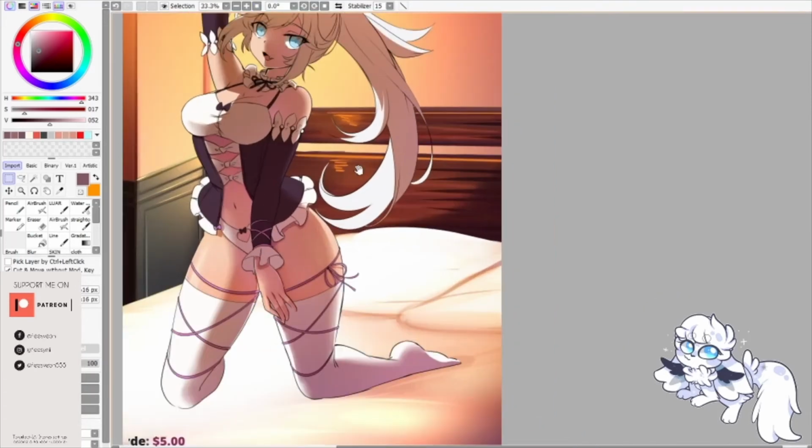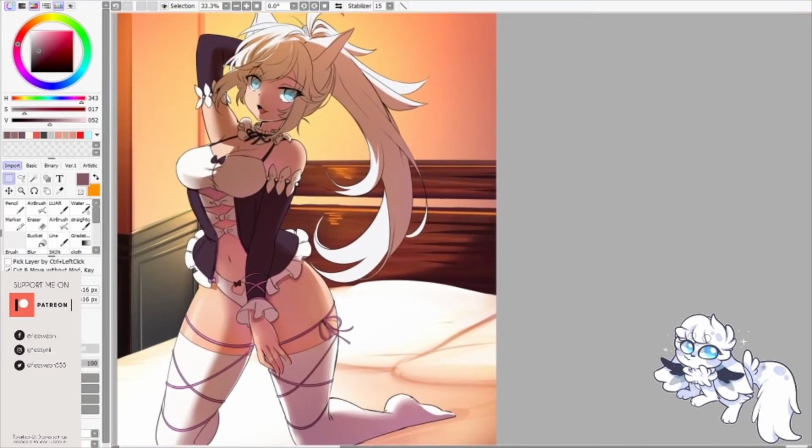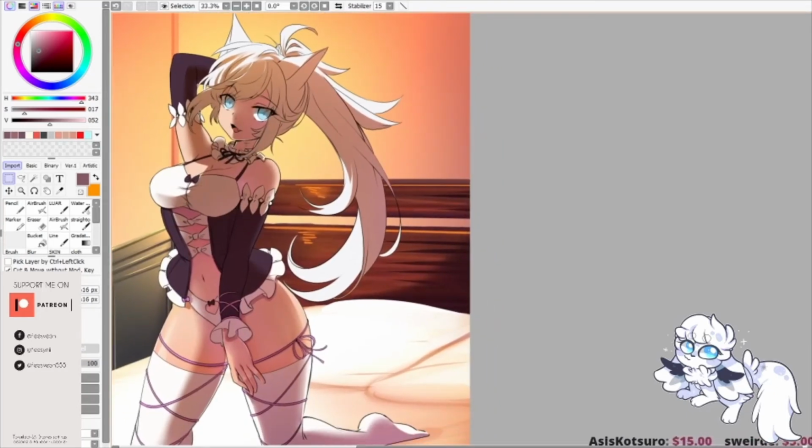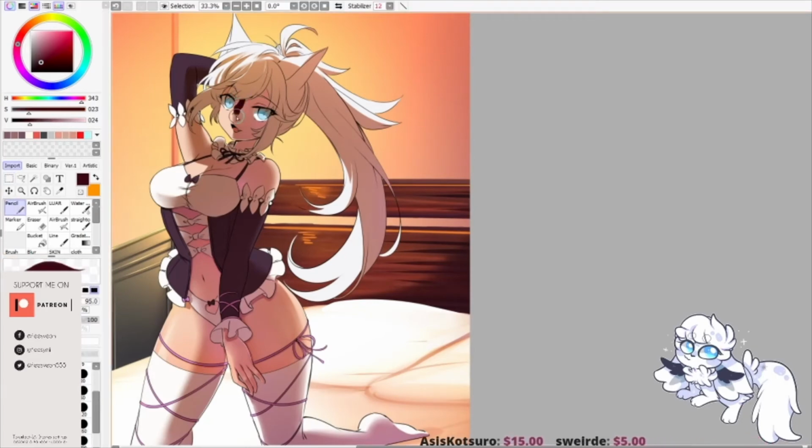So I did here just the shading of skin so far. I did the light source with a multiply color on top, which was basically drawing your shading. This is how I drew it. So you first draw your shading, make sure that you know where the shading is going to be located.